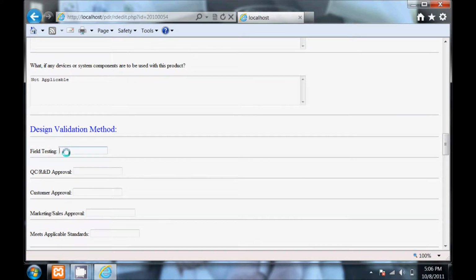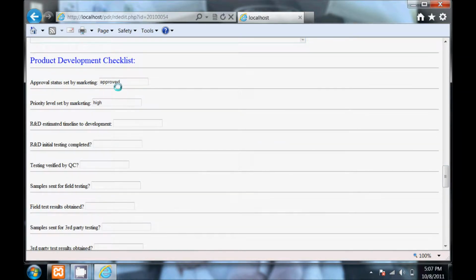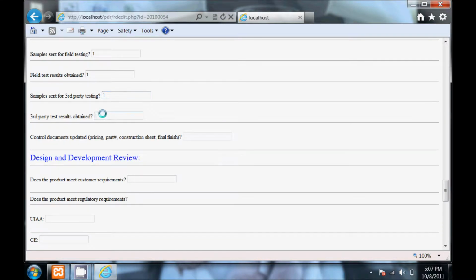So basically what I'm going to do from here is fill out all these fields with just a character, so I can move this form through the process and show you the rest of the application. This is our approved status at high, and I'm just going to make sure there's something in each one of these fields, so it doesn't kick us back out or give us those nasty JavaScript pop-ups.